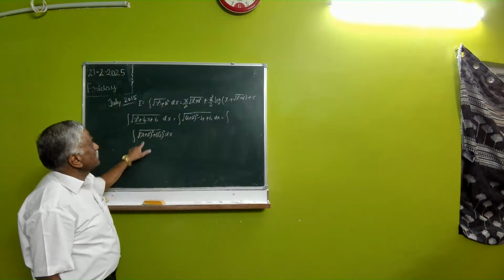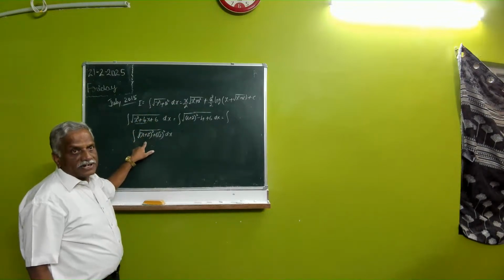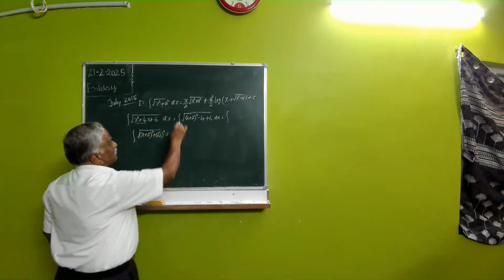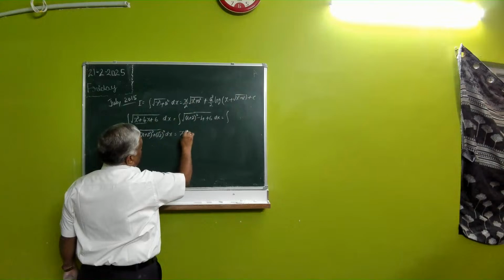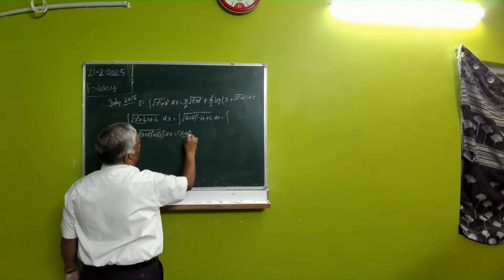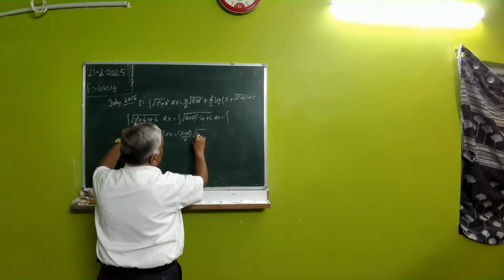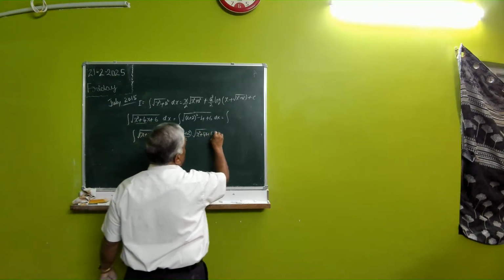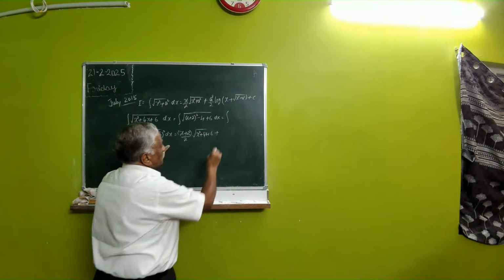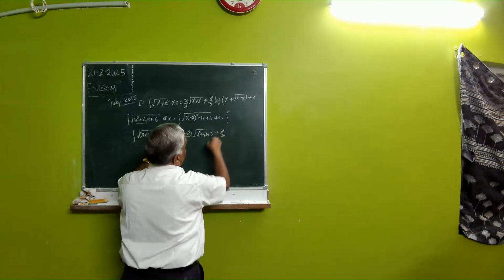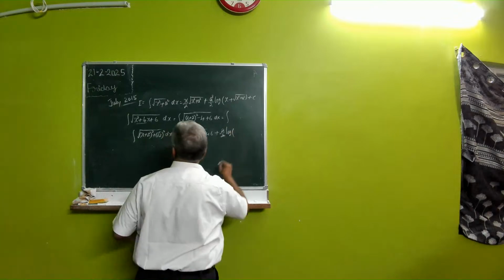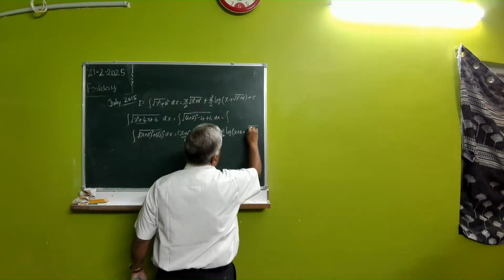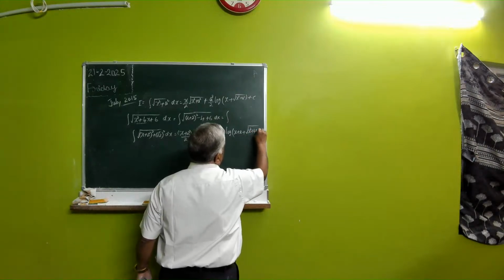Now in place of x I got x plus 2. Differentiating this, there is no change, therefore there is no dividing by any number. So you can directly substitute. In place of x you have got x plus 2 by 2, times root of whatever is given, x square plus 4x plus 6, plus a square by 2. A square is 2, so 2 by 2 will cancel. Log of, in place of x you have got x plus 2, plus root of x square plus 4x plus 6.